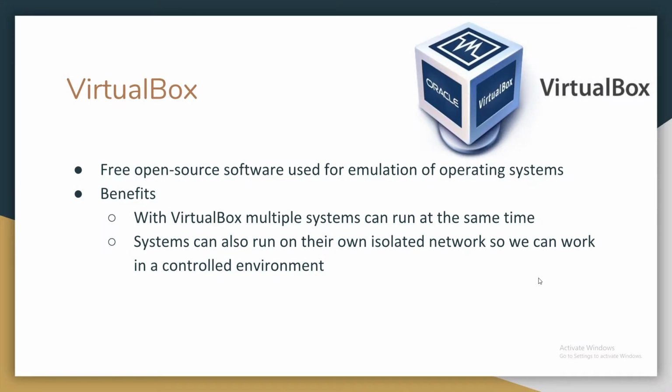For this testing environment, we're going to use a tool called VirtualBox. It's a way for us to emulate other operating systems on a computer and run them at the same time. So we can load up a Linux system and a Windows system and try and communicate between the two on one computer. We can also isolate the network it's on so that we're not messing with our actual network, and we can keep it more localized in case anything goes wrong.